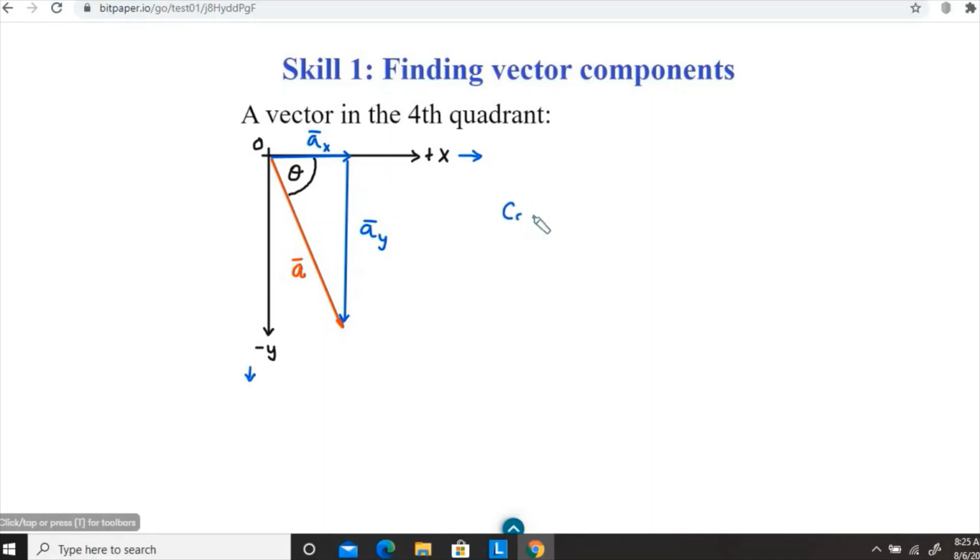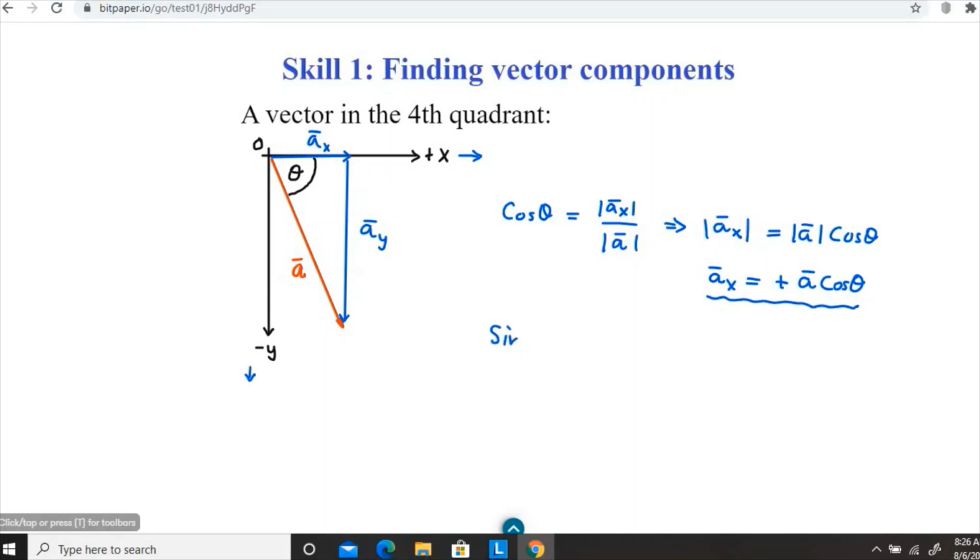However, I will still write that down because this is the initial stages of learning this material. So we have the magnitude of ax vector divided by a vector, and as a result we'll get the magnitude of the ax vector as the magnitude of a vector times the cosine theta. But if we look at the vector ax, then it will be plus vector a times its cosine component.